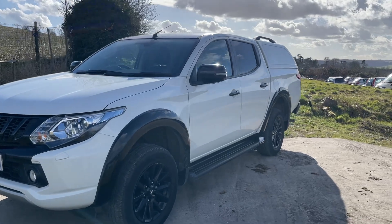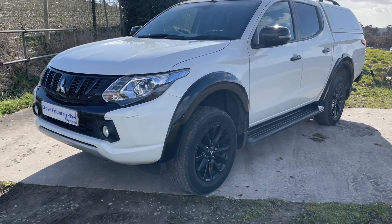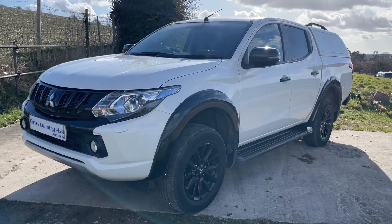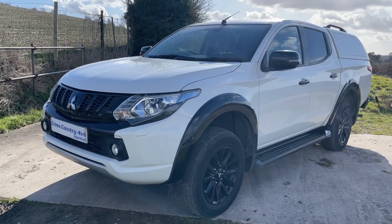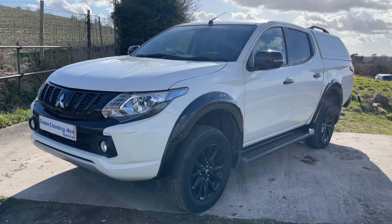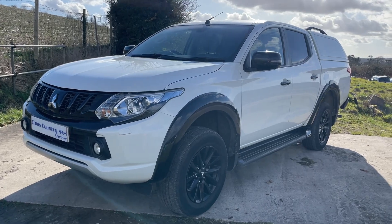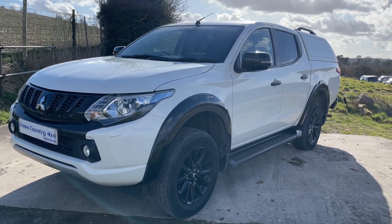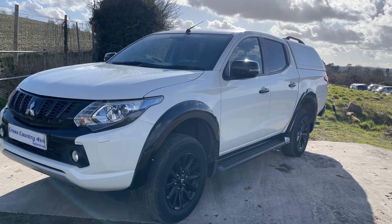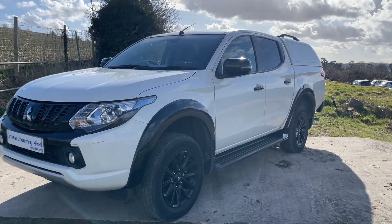It's a good truck with a hardtop canopy which is an expensive option. Come and visit us to see the truck in person — it's always the best way. It will be prepared properly; the chassis is good on this one with nice low mileage, so we'd be confident delivering it to you. We will consider a part exchange. Please give us a call on 01380 818 311 or email us at sales@crosscountry4x4.co.uk. Thank you very much for looking.